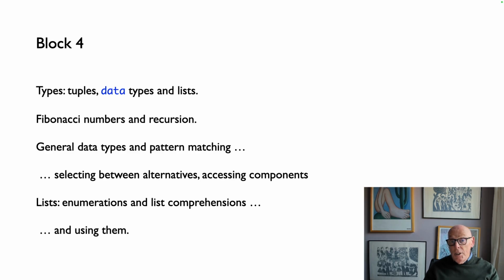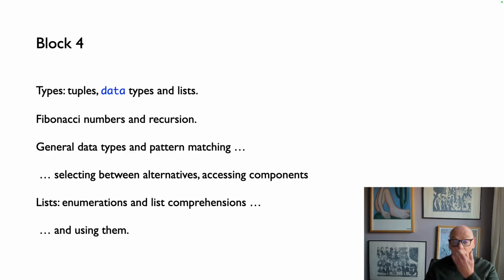We just began to scratch the surface of lists, and the next block will really spend the whole of its time talking about lists. So I won't say much more about that. But what we looked at in depth here were algebraic data types. So we saw there that types were built up by applying constructors. They might just be constructors that take no arguments, as you get in an enumerated type like the type of the seasons. But typically you get constructors which get applied to data that's part of those data values.